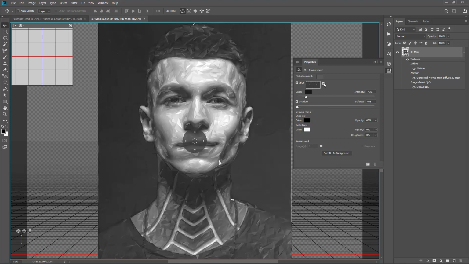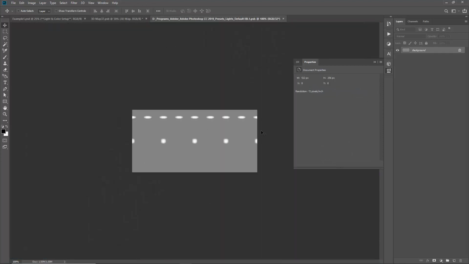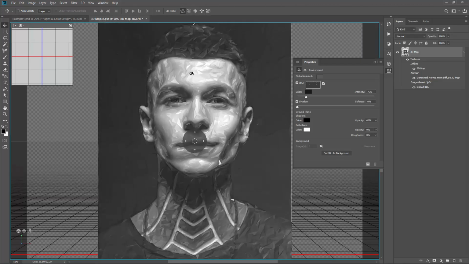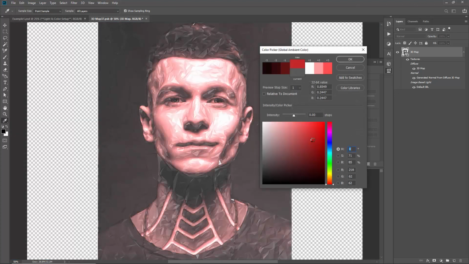So if you click on this icon here and go to edit texture, you can see this is the Photoshop default IBL image-based lighting texture that's used. So you can see there's little white dots and shapes here, what's causing the lighter color reflections. So again, you can increase the brightness here or the influence of this texture over your design. We can also click on the global ambient color here if you want to apply just an overall tint to the image.